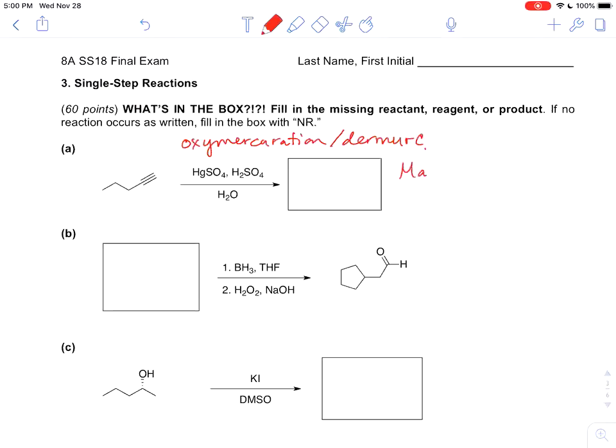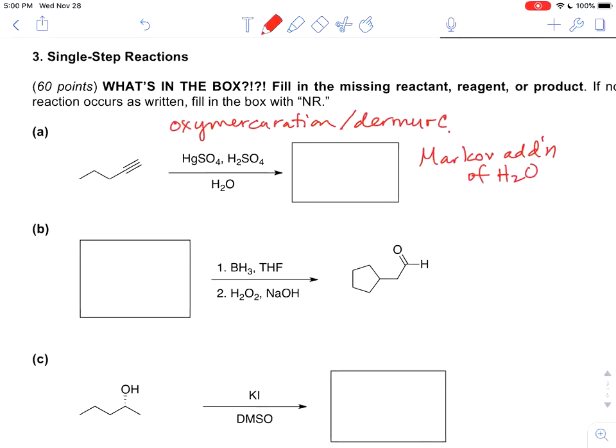This is a Markovnikov addition of water across an alkyne. I like for the alkyne reactions to go through and show the halfway point. So if you were to think about adding an OH group to the more substituted carbon, and a hydrogen to the less substituted carbon, right? That's how water adds. You would lose one pi bond. You would still have a double bond, making sure that you keep 1, 2, 3, 4, 5 carbons. And you would have an OH group on that more substituted carbon and a double bond here.